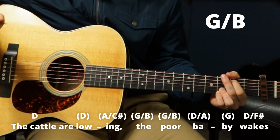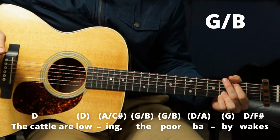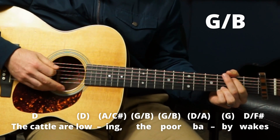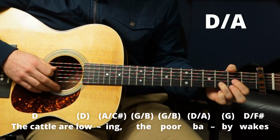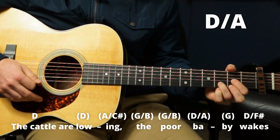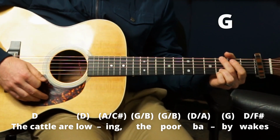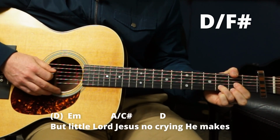I just put it in there twice because the chords are moving so steadily that you feel like there should be something there. So I just stuck it in again. Then D over A, which is a D chord, but playing this string first. And then G, B, and D over F sharp.